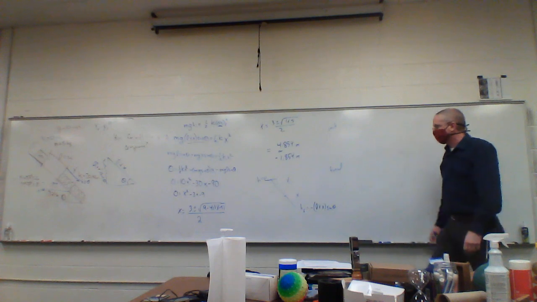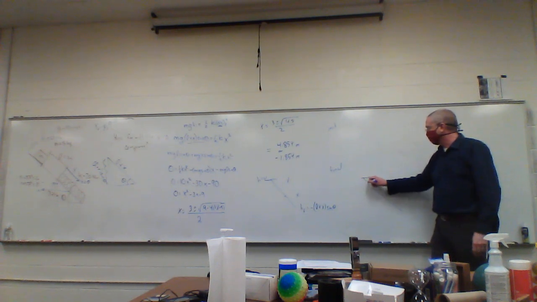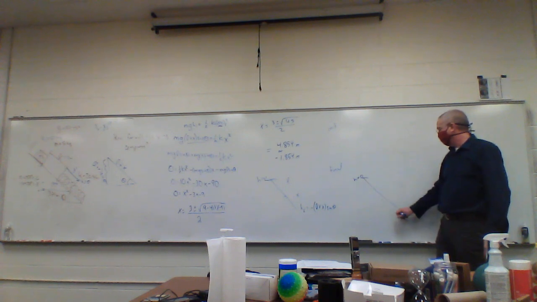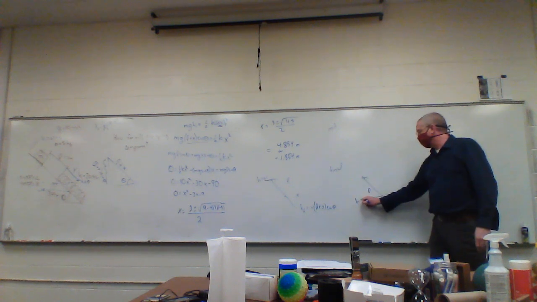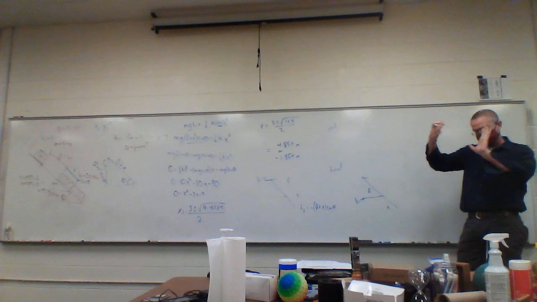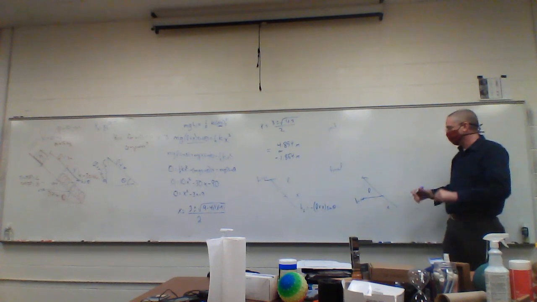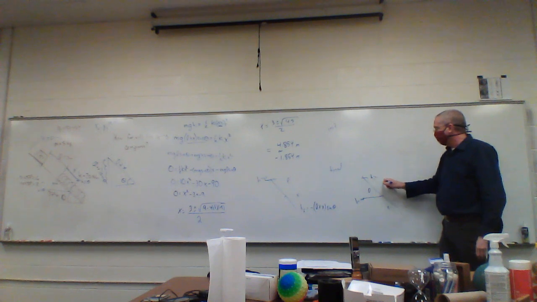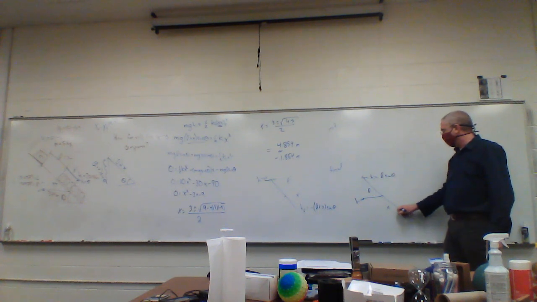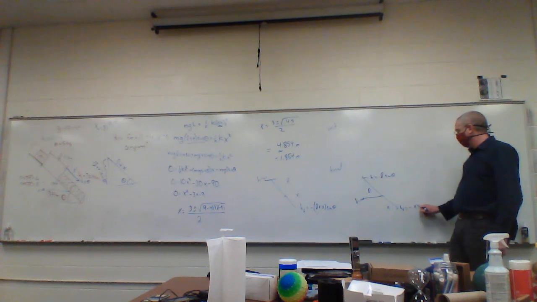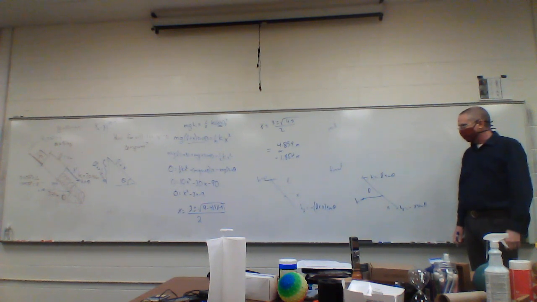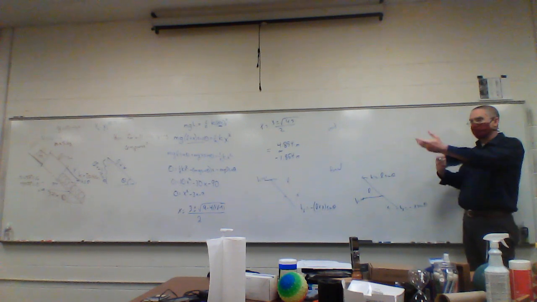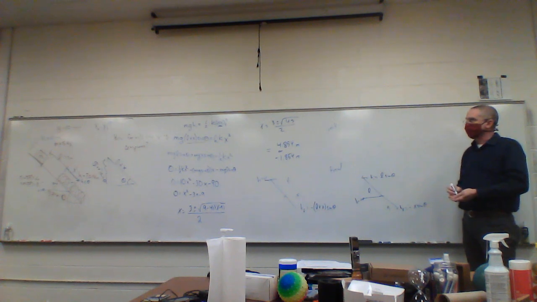Good. And just one other thing, tagging on to something I said earlier. If I had chosen h equal to 0 at the point where the mass first comes in contact with the spring, before the spring has a chance to compress, my initial height would be L sine theta. My final height would be negative X sine theta. There's not necessarily any advantage to one system over the other. In this one right here, you're not distributing, but you have something on both sides of the equation. You end up in the same place.